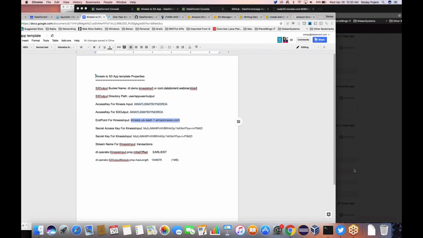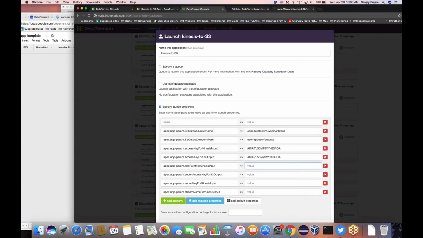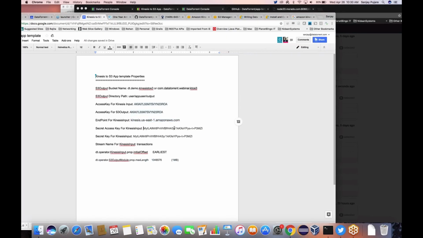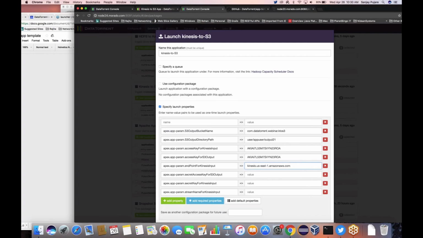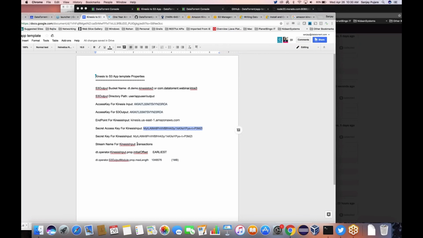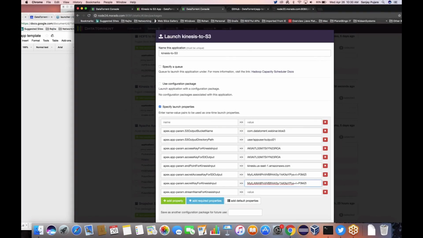Then the endpoint I have to provide for my Kinesis input. Again, the secret keys, just like the password for accessing Amazon services. The same for both. Now the stream I showed you is called transactions. Let me provide that here.